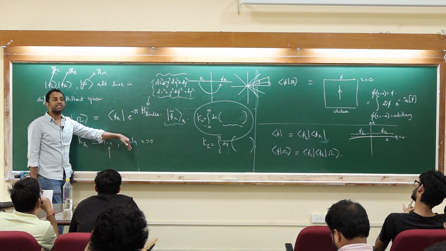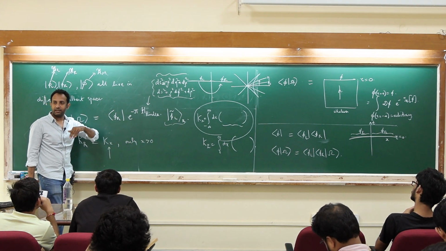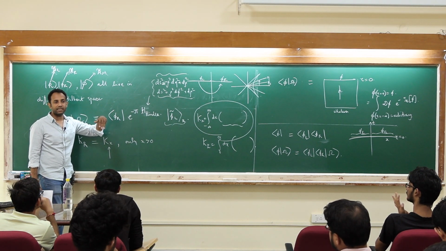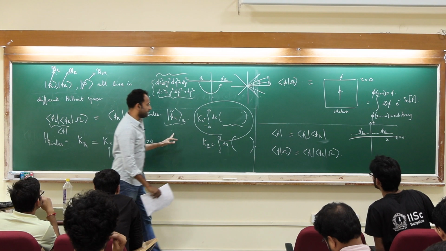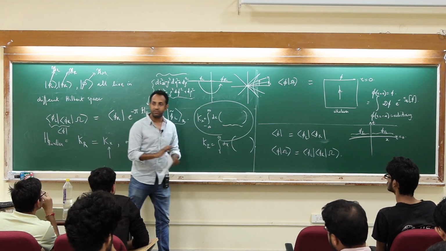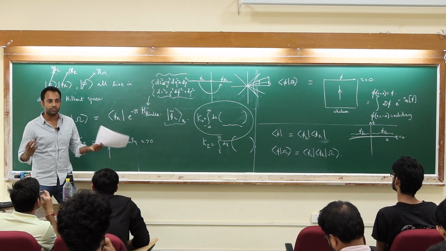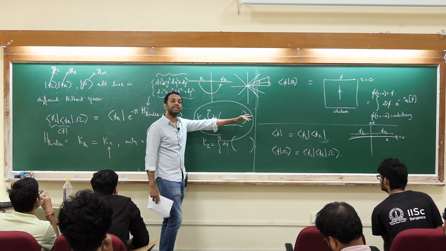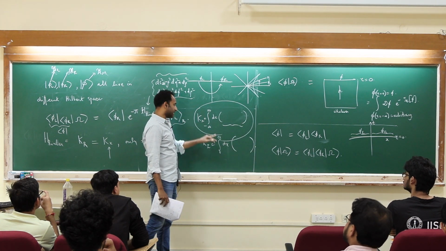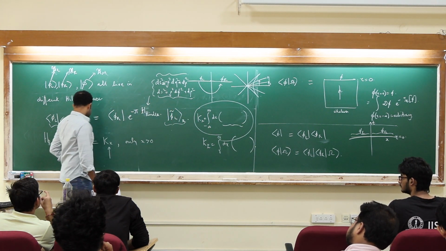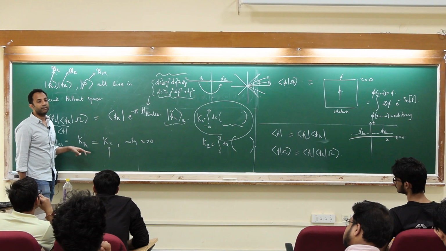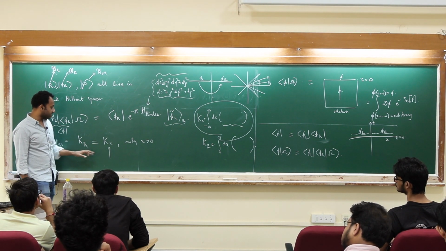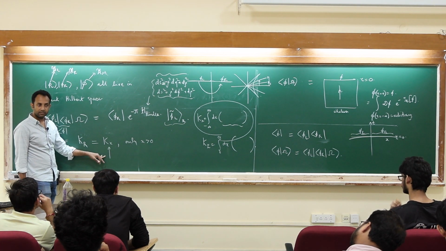So there are various small things here, and all of them are somewhat treacherous. If you are not clear, just ask me and I'll try to repeat. The point here is that there is a boost charge in Minkowski space, which we are all familiar with, or at least should be, because it's part of the Poincare algebra. The key point is that it integrates over the entire spatial slice. That's the boost charge. But that same boost charge, when interpreted as a generator on the right Rindler wedge, only needs the integral on the right half line.